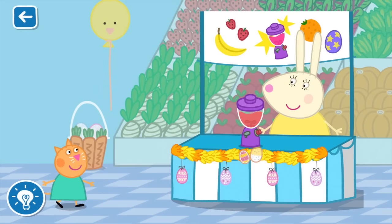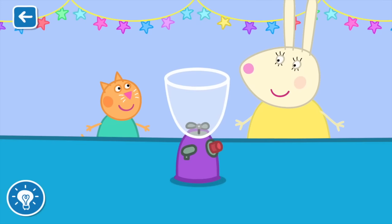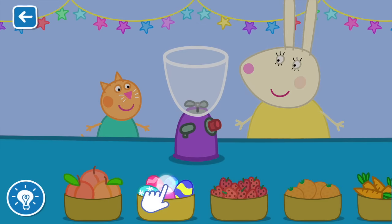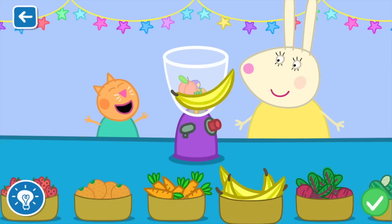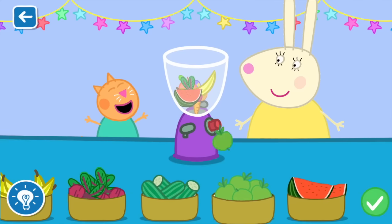Let's make a smoothie with Miss Rabbit. The ingredients from the list into the blender. Well done! It is really coming together. Wonderful!